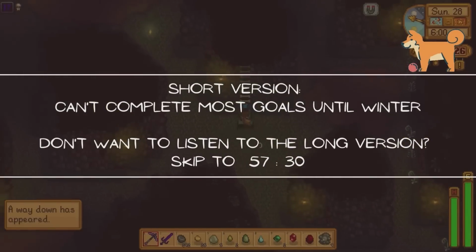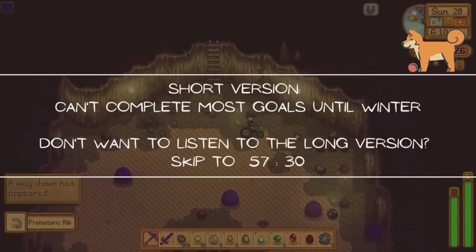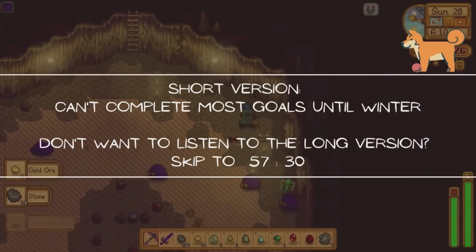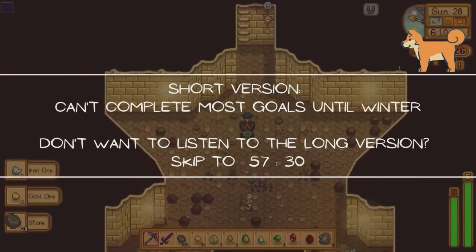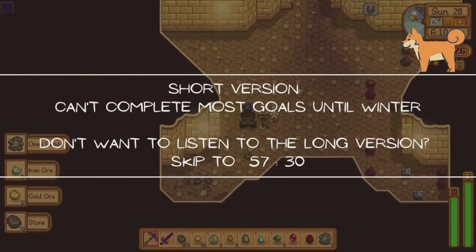There are items and fish on Ginger Island that I need for the shipping and fishing collections, but I can't go there yet. As well as this, the gold clock and the magical towers can't be built until we complete the community center and also unlock Ginger Island.